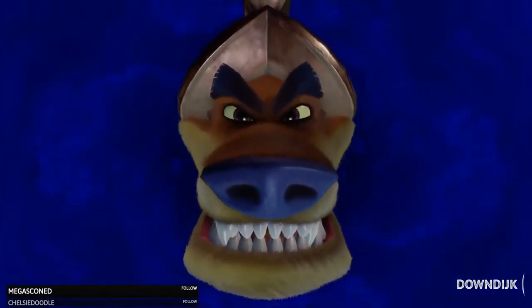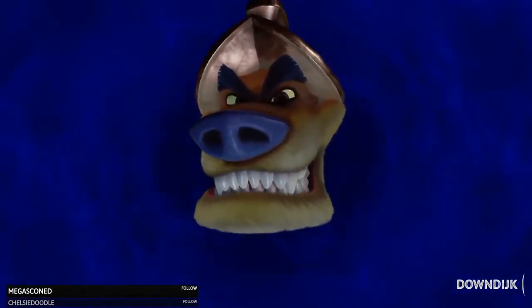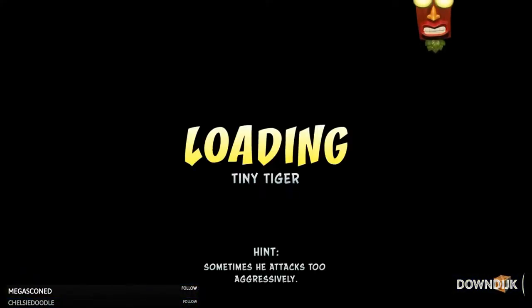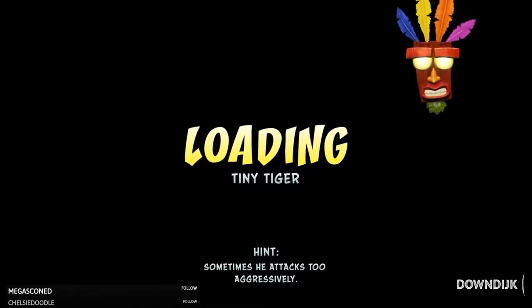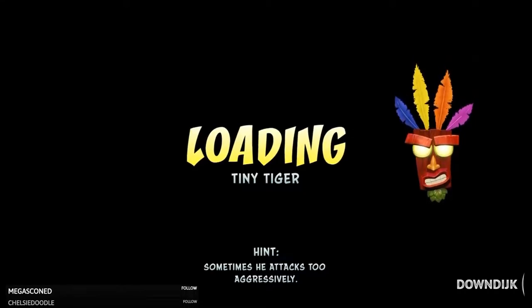Coco stole the pretty crystals. Tiny, take them back in Gladiator Arena. Yeah, we're going to attack you and try to defeat you.